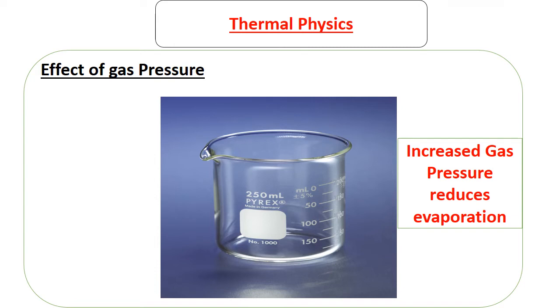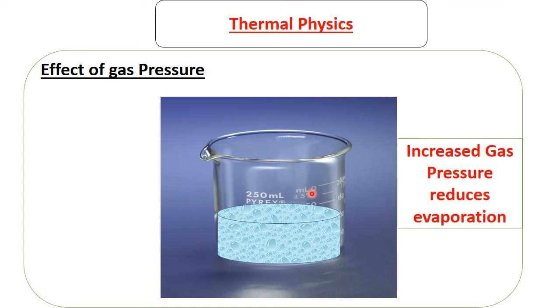Then there is another interesting thing about gas pressure. The final point is this here, but we'll come to it. Let's say we have this liquid, and on top here we have some gas particles. Gas pressure is just the number of gas particles present per unit area. If there are many gas particles here, the gas pressure is high. If there are fewer, the gas pressure is low. If you increase the gas pressure here, the particles that need to evaporate, as they go up, are going to bump into these gas particles and go back to the liquid. So increasing gas pressure reduces the rate of evaporation, which is the point here.